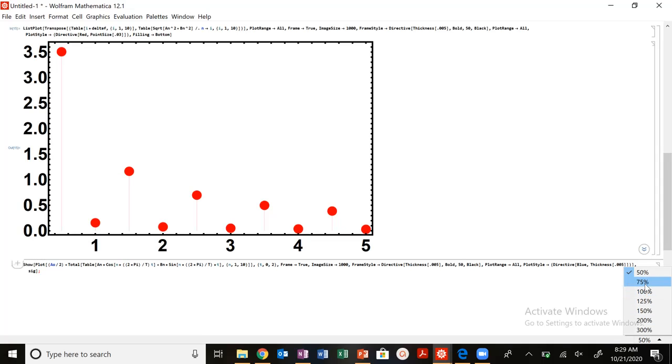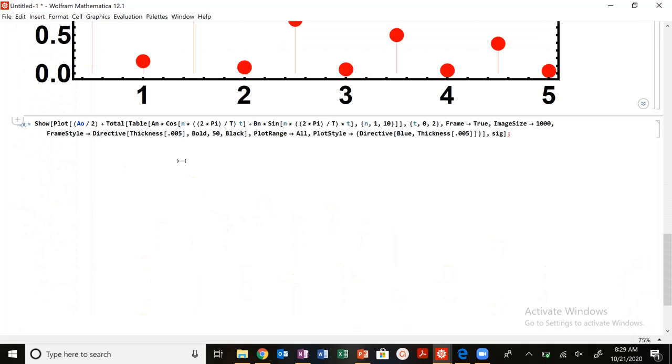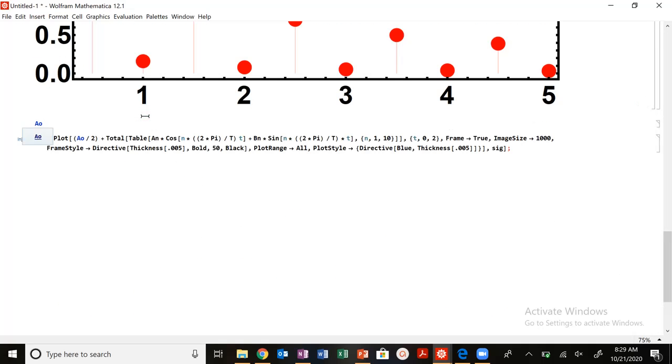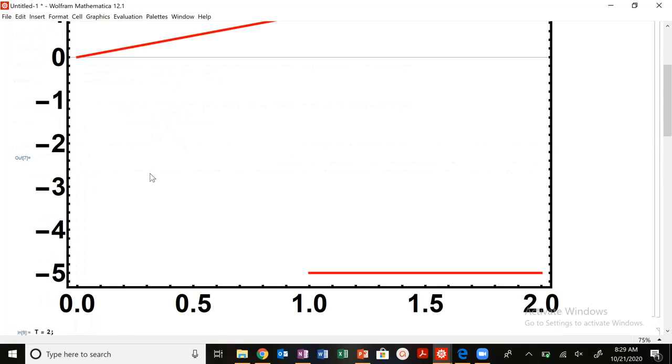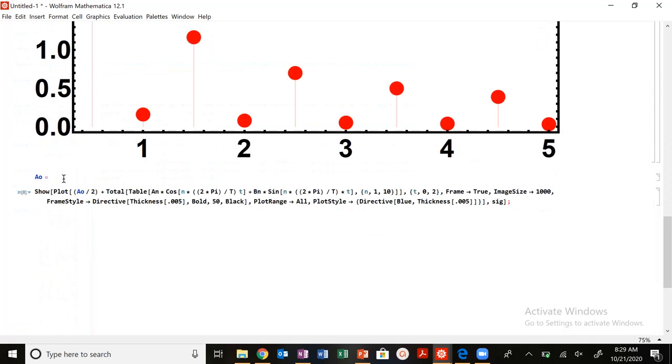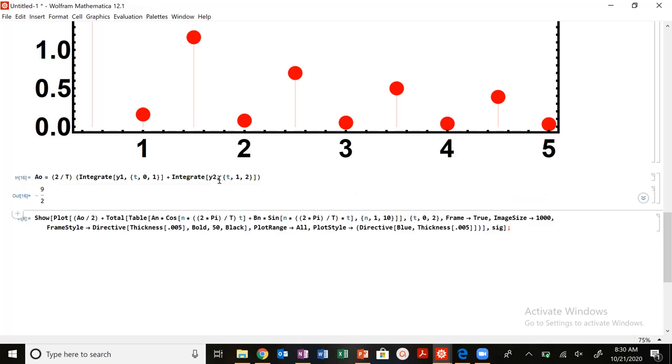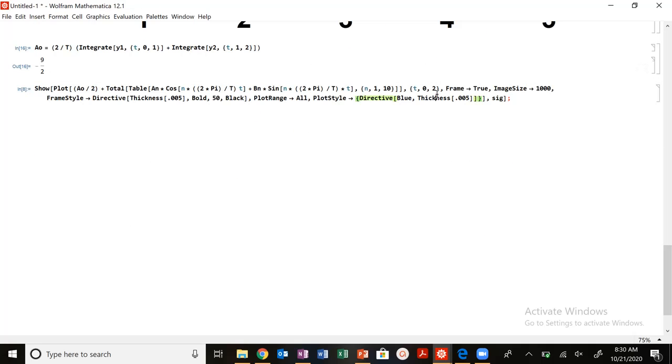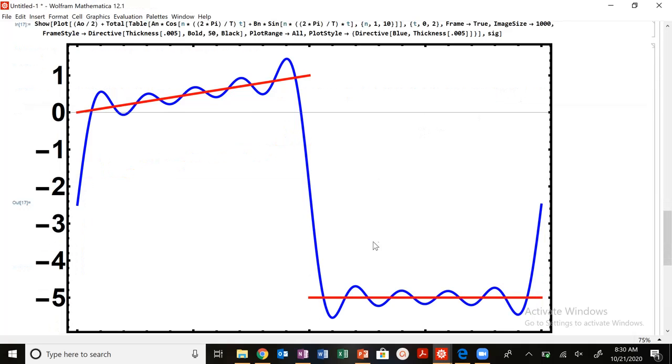And then I can also plot my Fourier series. I know that my a sub naught is going to be equal to, I'm not going to plug in n equals 0, but I'll just plug in here. I know my b sub naught is always going to be 0, so I don't have to worry about that. Then I just need y sub 2, and I get rid of this cosine, because cosine of 0 is 1. So there's my a sub naught. Now I can just plot this, and you see it's a pretty nice function.